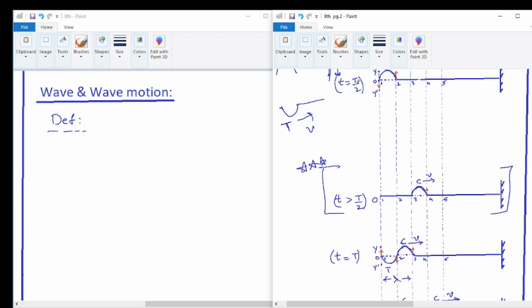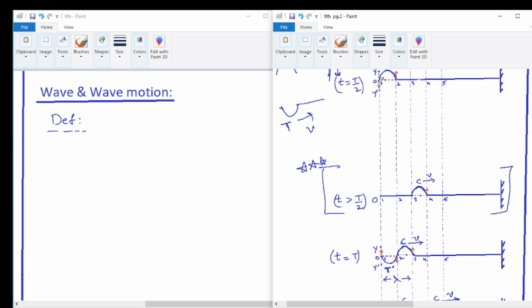So time period is very, very important. The symbol is T, and for the trough the same symbol is used. So to avoid confusion, I'll call the trough T dash. So the trough will be getting formed, but by that time, the crest which got formed was present only in the upper half, that is only in the first half of the time period. So in the next half of the time period, this crest will not be remaining there.